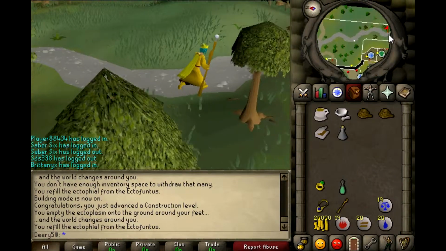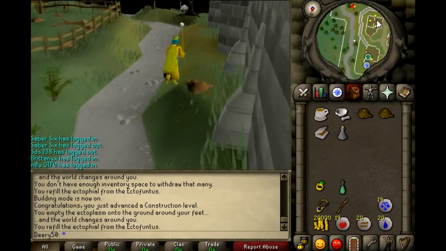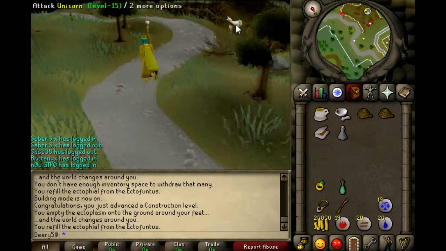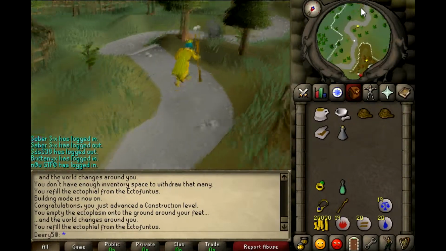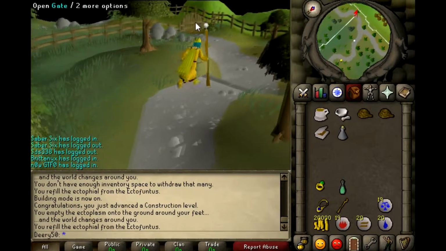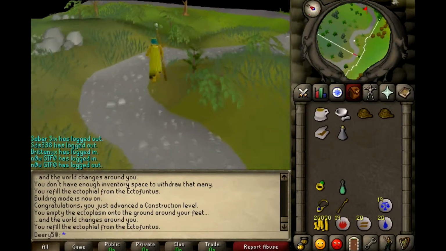To get to the dig site, you go to East Varrock. Go out the east side of Varrock and go south. You can also go out the south side of Varrock and go east. Either works. Then you'll pass the mining camp with the unicorns, the giant rat and the bear. On the east side, there should be a gate right at the end here. You go through this gate, and then you can follow this path to get to the start of the quest.